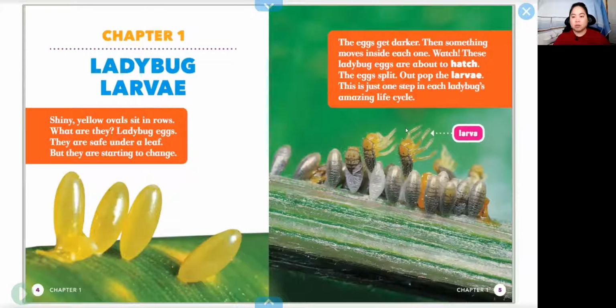This is a ladybug larva. Do you see how it's yellow and shiny, and then it gets darker and darker, and then poof, out comes a ladybug larva out of the hole.